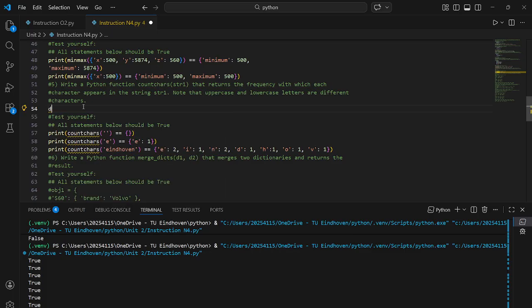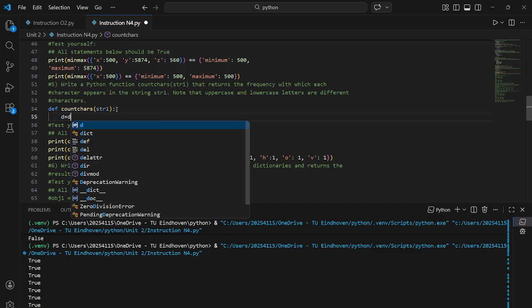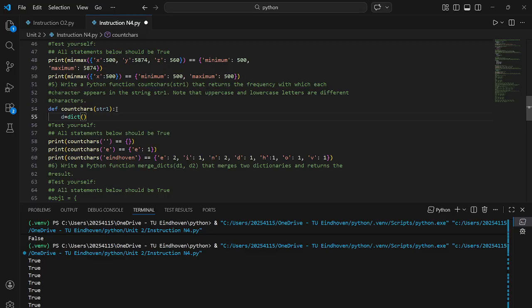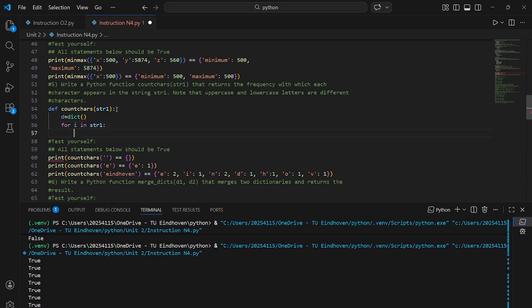So we can just define our function as usual. Define count_characters(string1). Then we should just create another dictionary as usual. And then we can say for i in string1, because we actually want to iterate over the string as a list.